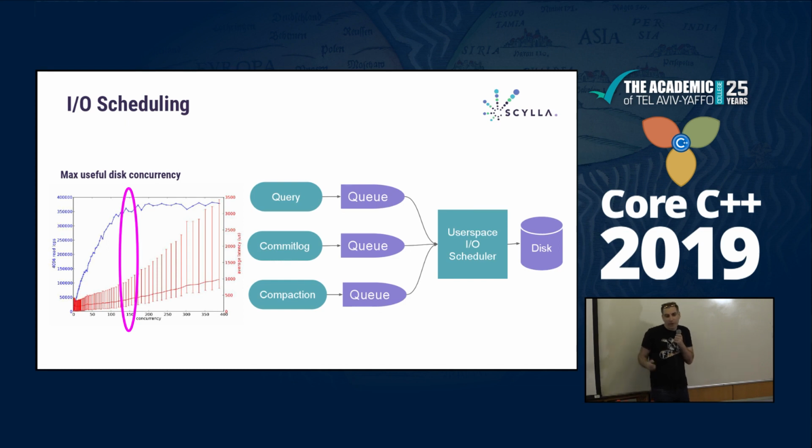Okay, so the question was, how does the actual talking to the disk part happen? So we use the Linux AIO API, which is a less well-known part of Linux. What it does is it forms a pair of queues between the process and the kernel. And we have such a queue pair for every core. We put those requests in that queue, and the scheduler polls the return queue, and the kernel just executes those requests asynchronously.